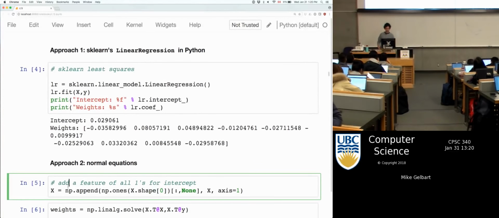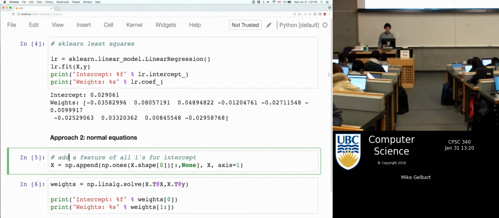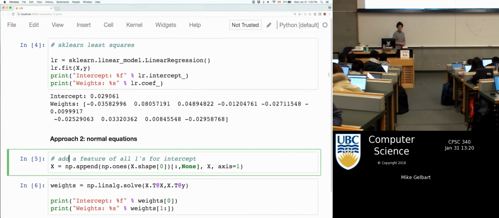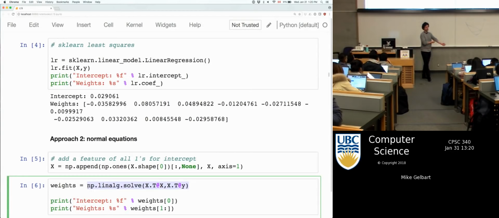So here, last time we talked about the normal equations. And here they are. This line that I've highlighted was the punch line from last class. It was X transpose X W equals X transpose y. We need to solve that linear system, and you can solve using whatever solver. I'm using the NumPy solver. Pass in X transpose X, pass in X transpose y.